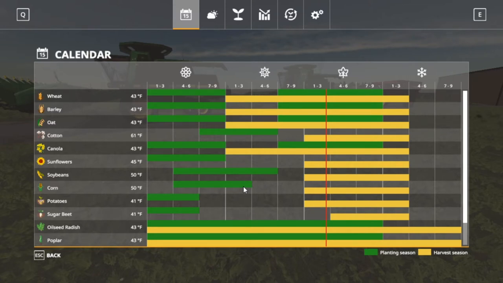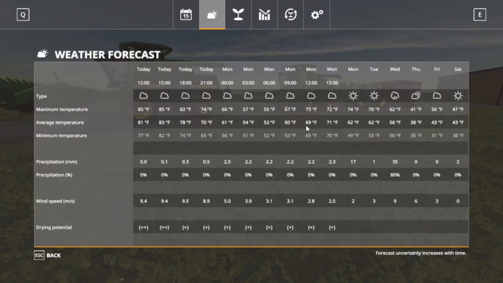But we got to get harvesting. Let's see. We got sunflowers and corn and soybeans all right here ready to harvest. And I want to turn around and plant some canola, and maybe some wheat and oats. But this is what I'm worried about.